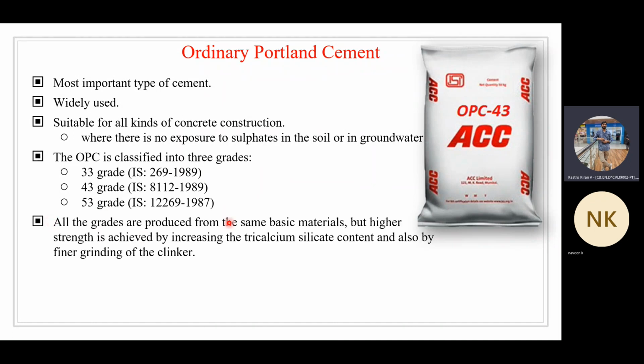All the grades are produced from the same basic materials, so there won't be any change in the basic materials. But what makes the change is the proportion of the materials that we use. Here you can see that higher strength is achieved by increasing the tricalcium silicate content, that is the C3S content. When you increase the C3S content, the cement will have the highest strength. So what is tricalcium silicate?